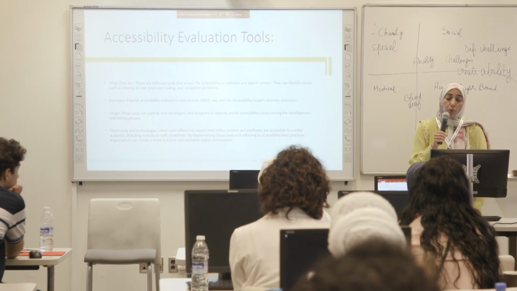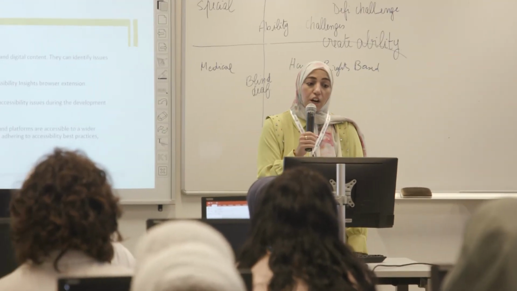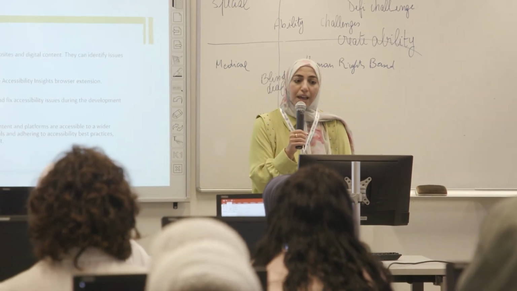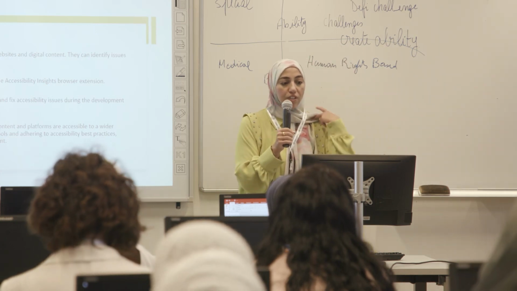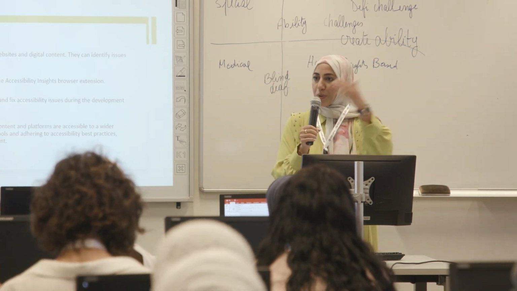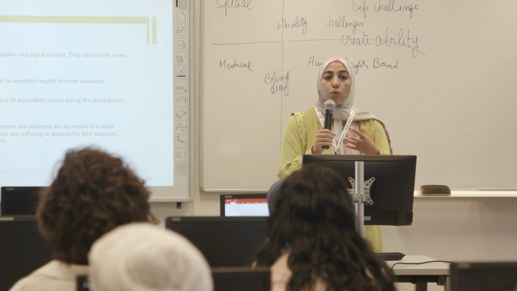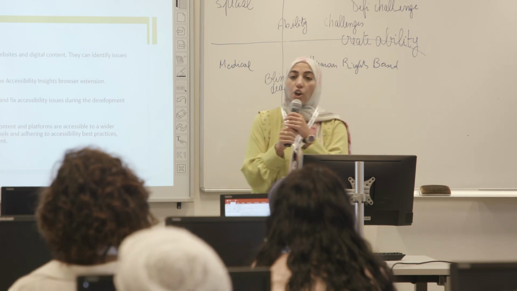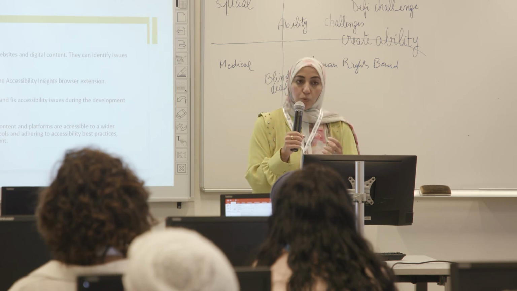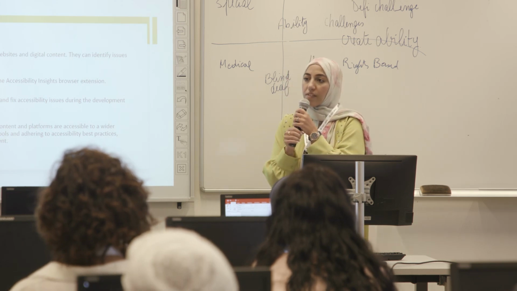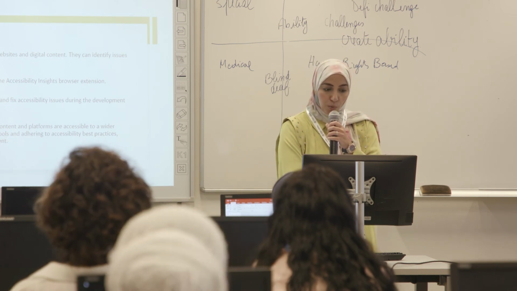And also, the accessibility evaluation tools are very essential. They are software tools that assess the accessibility of websites and digital content. They can identify issues such as missing alt text, which we mentioned earlier, improper coding, or navigation problems. These tools are used effectively in online content by technologists, developers, and designers, to ensure that the content delivered in an online format is accessible and inclusive.